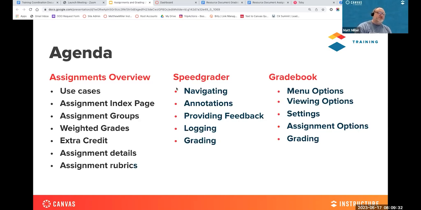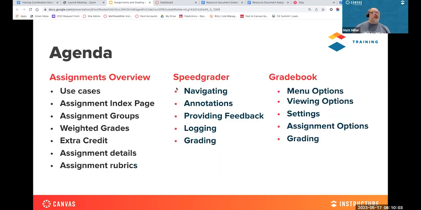There's some really great features in the gradebook, things that you didn't have in Blackboard. So I hope that you will get some really good information out of that. The gradebook in and of itself is a very simple tool. There's not a lot of things to do in the gradebook other than there's a lot of features, but other than that, it's really an easy to use type of tool. I think that you'll find it much easier than maybe what you were doing in Blackboard. At least that was my experience, and hopefully it will be yours too.